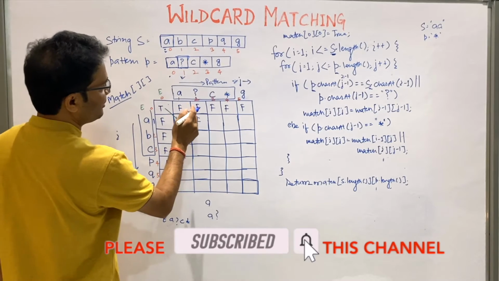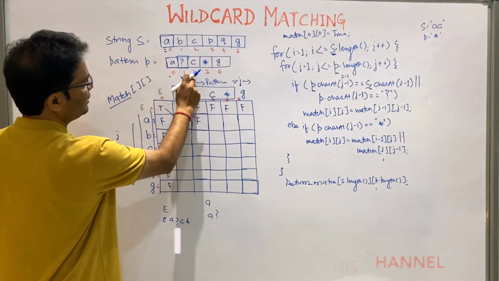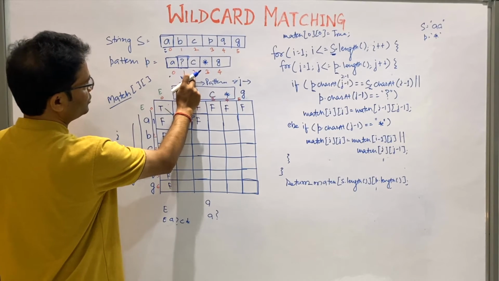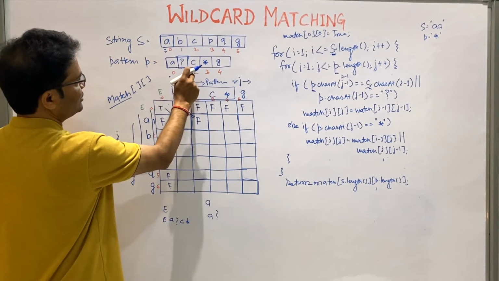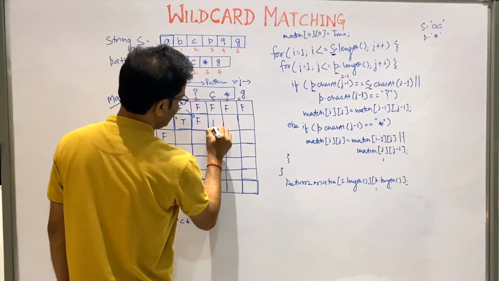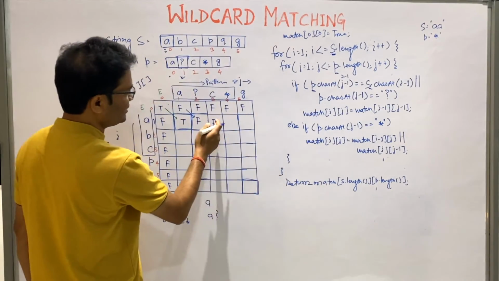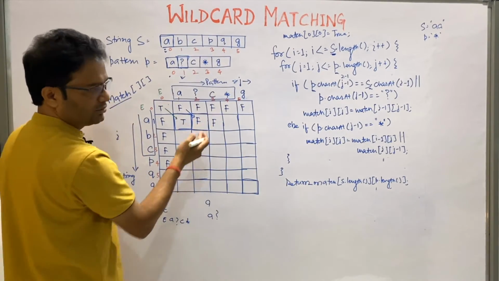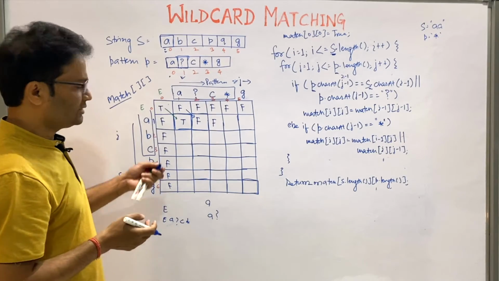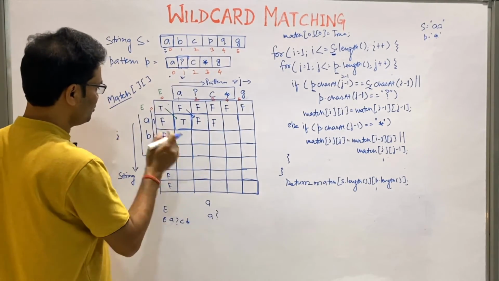Next, now I am talking about this 2. J is now equal to 3. So 3 minus 1 is equal to 2, and here is the C, or A. This is not matching at all. So make it false. But this time we make it false because it was not matching, and the false was already there. When you create the 2D array, all the values default to false. So it will contain false. So now move forward.